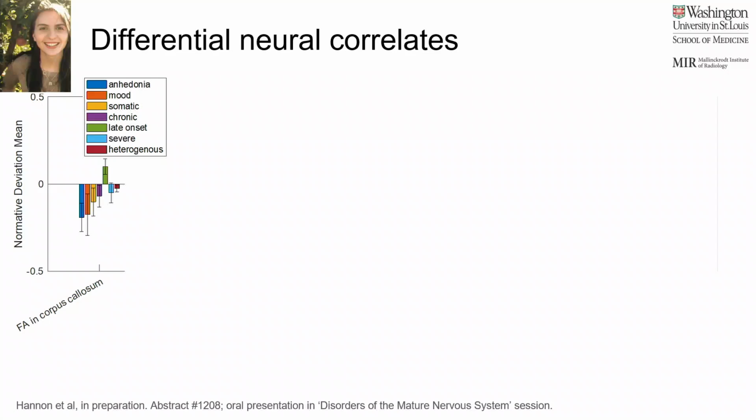On the y-axis are the normative deviations. So these are the results from the normative modeling compared to the healthy control group. We fitted that to 80 different multimodal imaging measures, and you can see some of the results here. The last group here, the last bar in dark red, is the heterogeneous group, and you can see that all of the clinically homogeneous groups have larger effect sizes than the heterogeneous group at the end. And you can also see that there are some different patterns across these different clinical groups.